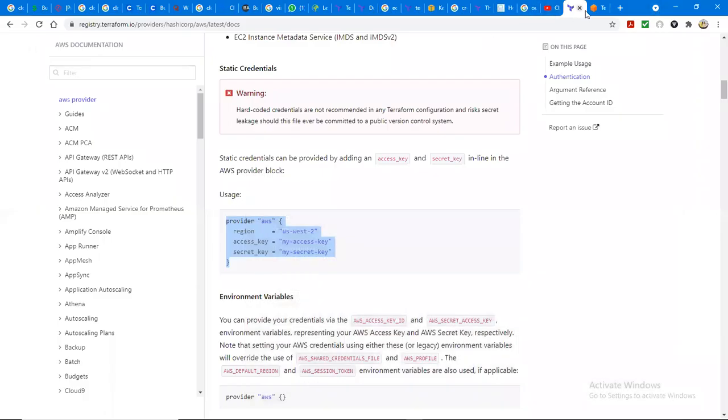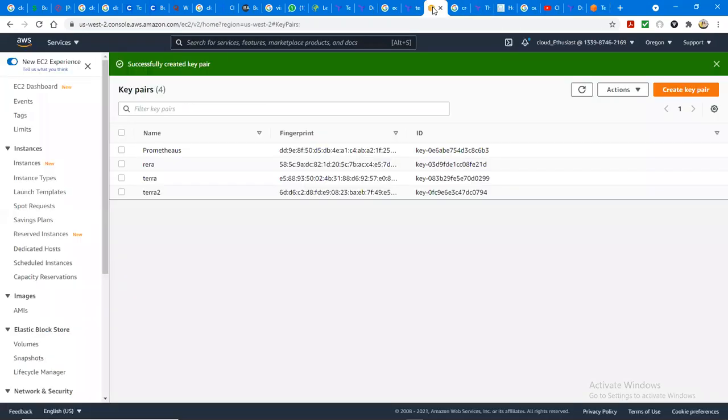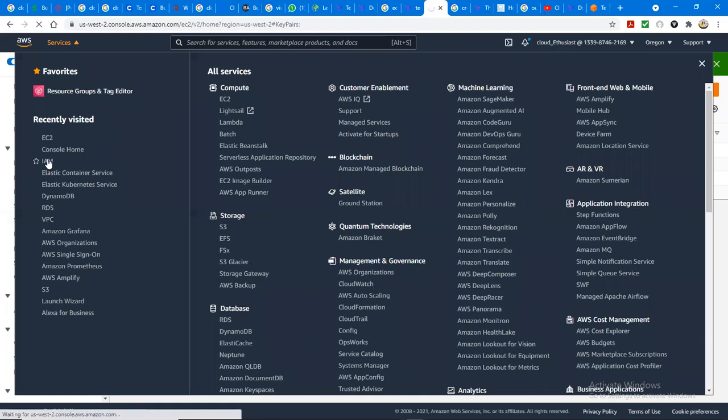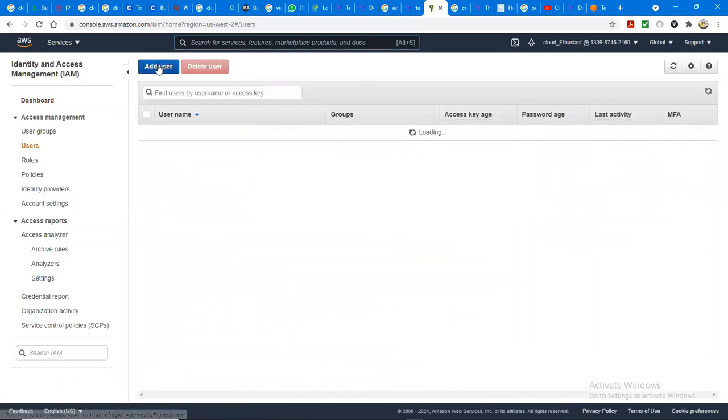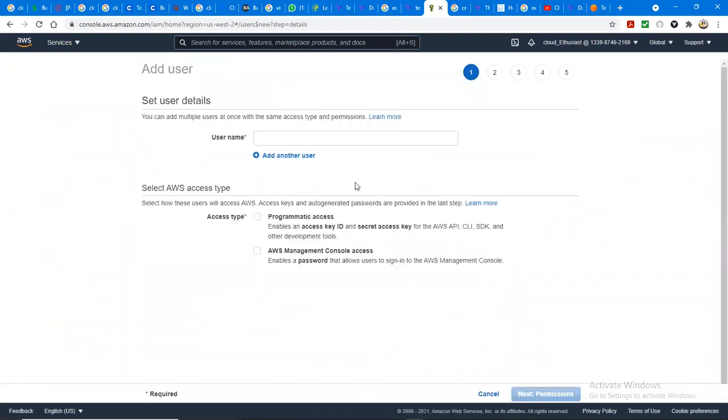Let's go to our AWS console. So I can come here and create a user. You log in as a root user. Go to IAM service. Remember we talked about creating a user last time, so it's easy.